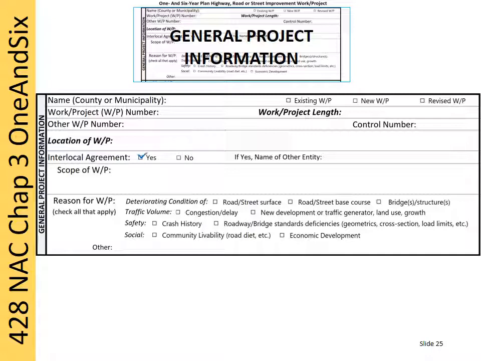If the Yes box is checked, indicate the name of the other entity in the space on the far right of the row. The agreement could be between a municipality and a county, two counties, two municipalities, a municipality and the Nebraska Department of Transportation, a county and the Nebraska Department of Transportation, etc. It could involve other agencies such as the Natural Resources District or the Game and Parks Commission.